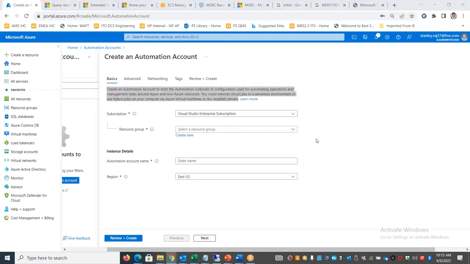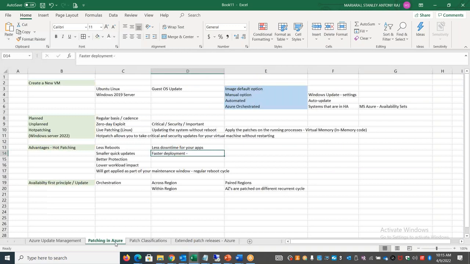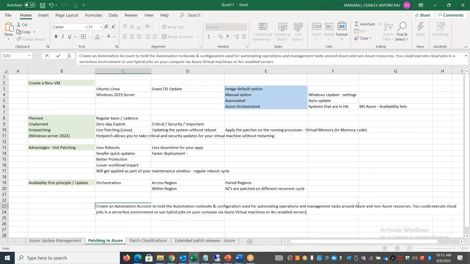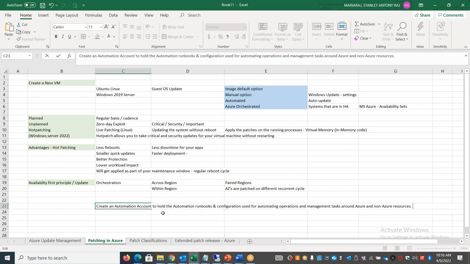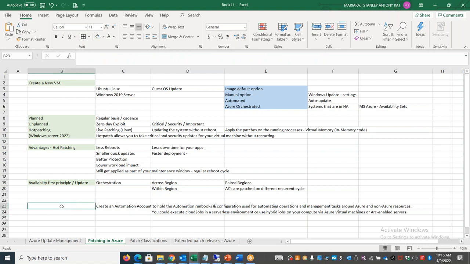And not just for update management, automation is applicable for almost many different services, but you need to create an automation account first. This is for all management activities and automation operation that we are going to perform. So automation account has to be created as a prerequisite before we go and use the update management.